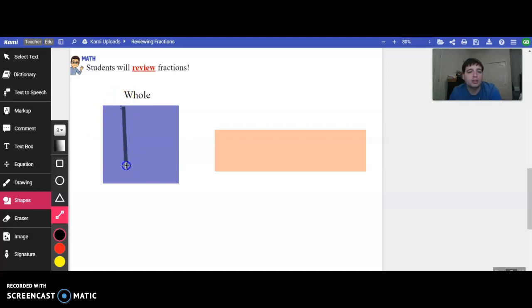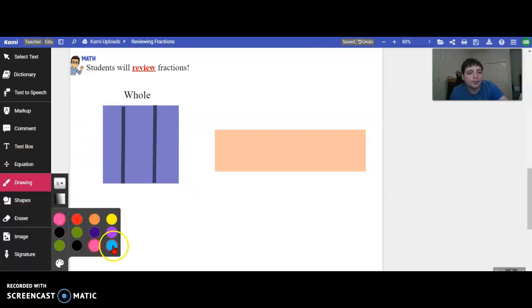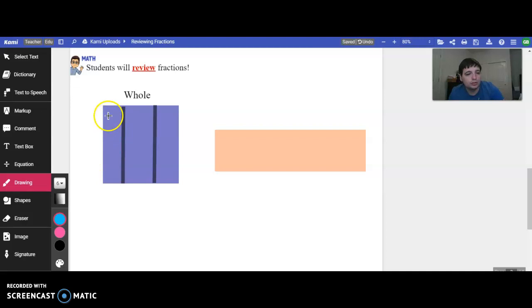Three. So here I have my, oops, no, it didn't turn out great. One, two, three. There we go. I have three pieces, and I've selected one of them. So once again, I can think about this as I had three pieces, and I have selected one of them. So I have one third.